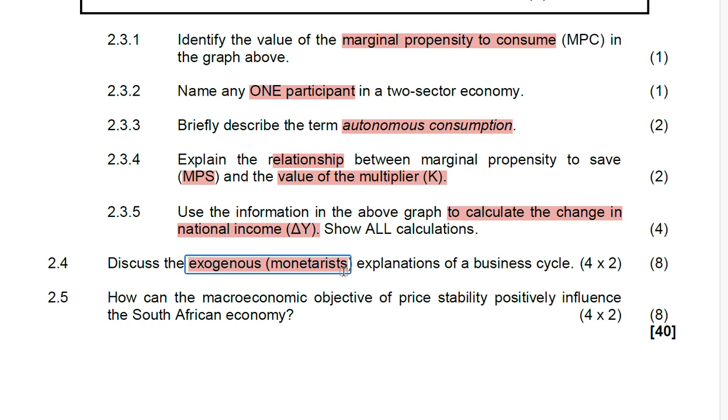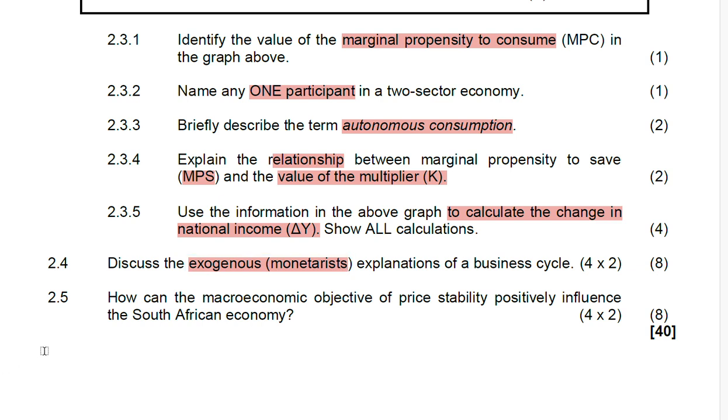Natural disasters such as droughts and floods may negatively affect agriculture, forestry, and tourism, reducing the level of economic activities. Just think of what happened when there were floods in KZN. It affected the economy because the insurers needed to pay for those damages that happened through floods. So it is important for you to understand how monetarists explain the business cycle.